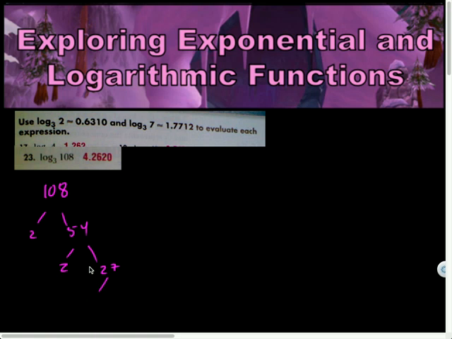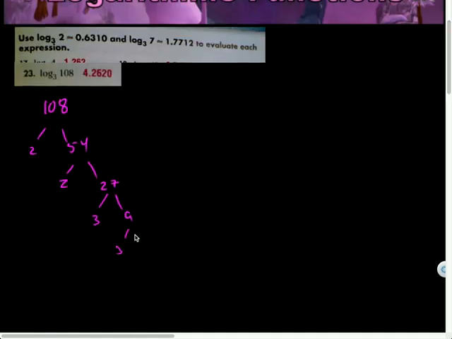We know all of the logs of the powers of 3. So this is the same as 3 times 9 and 3 times 3. I was thinking, if that was 28, that'd be a power, or a multiple of 7 anyway. So this is the same as 2 to the second times 3 to the third. So that means log base 3 of 2 to the second times 3 to the third.